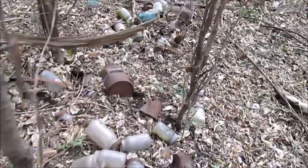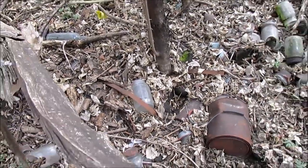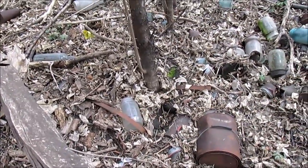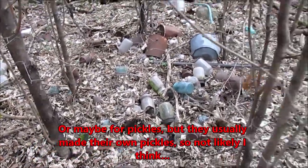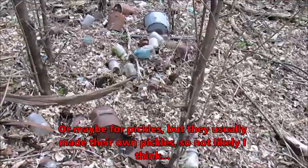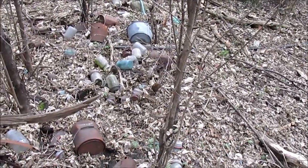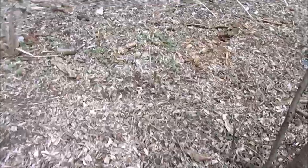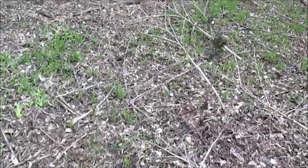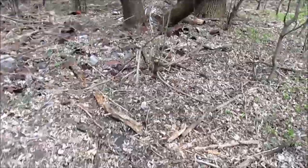I'm pretty sure that one there that has kind of barrel shaped molding on it is actually a peanut butter jar from back when. So, I mean, these don't have a ton of value anyway, but I'm not going to pull anonymous ones out. I guess they're decorative to somebody, but they're not valuable enough for me to mess with. Because I'm sure I'll have these for a while, trying to get rid of some of this stuff later.